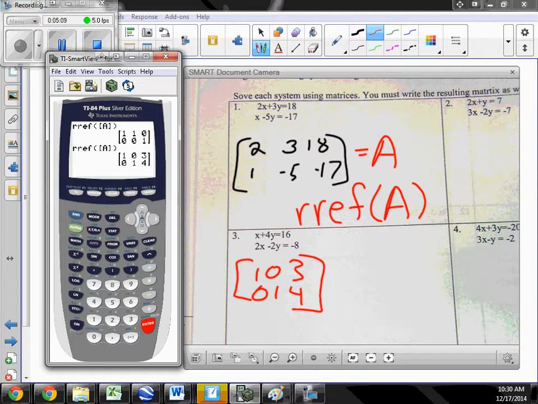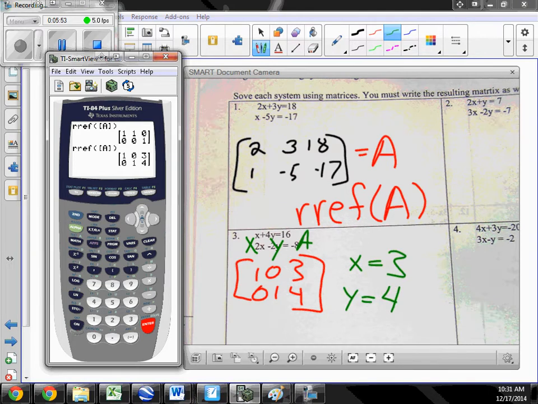Okay. Everybody else okay? So in this matrix, the first column represents my x's, the second column represents the y's, and then this is my answer column. So it's taken my equations and it's simplified them. And if we look at the values, the top row says 1x and no y's equals 3, which is just x equals 3. The bottom row says 0 x's plus 1 y equals 4, also known as y equals 4.